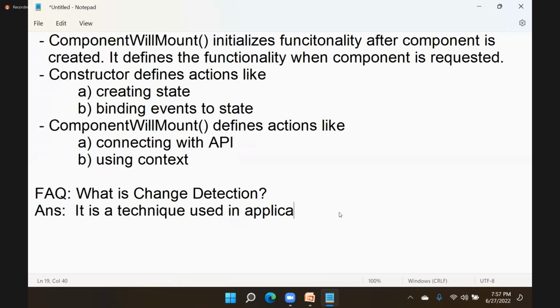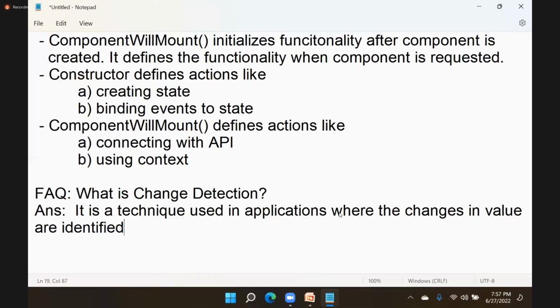Any application can use it. Change detection is a technique used in applications where the changes in value are identified. That means now the question is: who manages change detection in React?